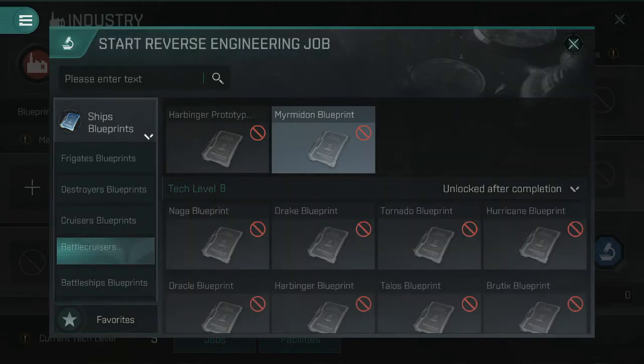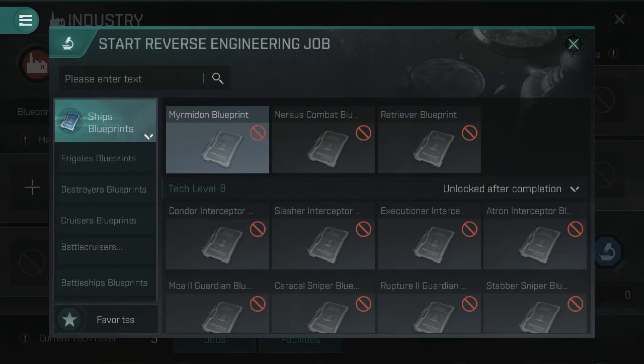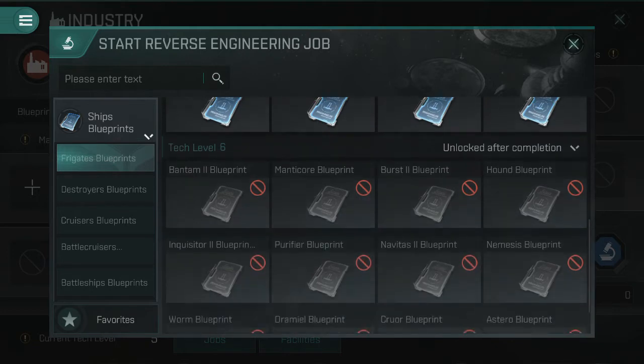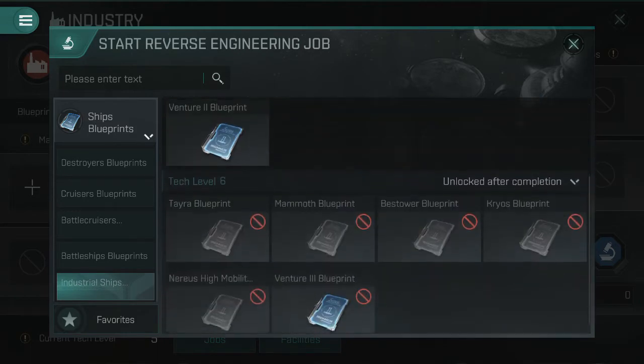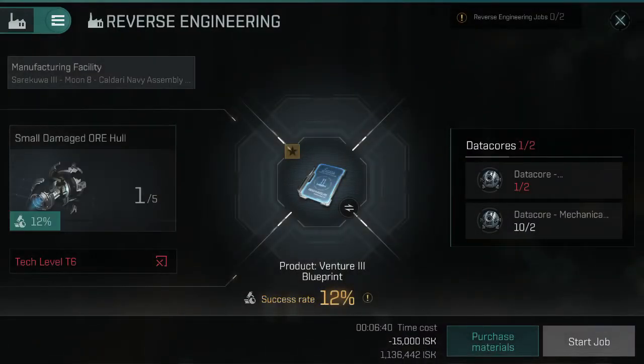The first thing you're going to realize is that you can make a few things with blueprints. First of all is ships, and the lowest class is frigates, and the highest class is battleships that are available. Industrial ships. So here's all that I have at the moment. So in each of them, they give you a brief breakdown on what they require.